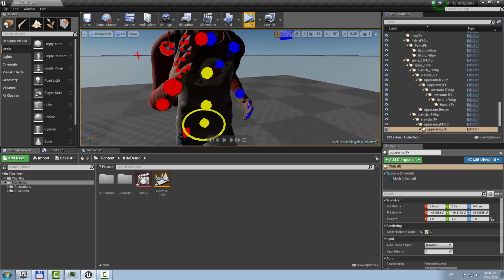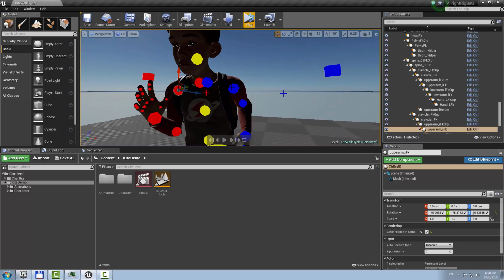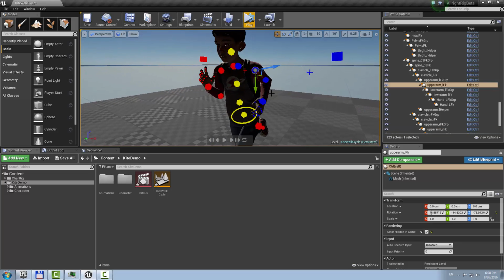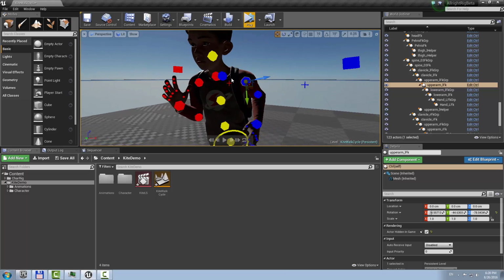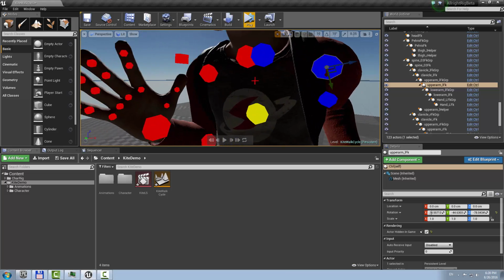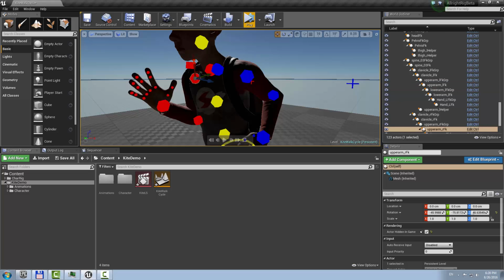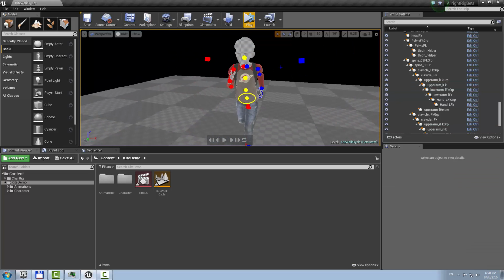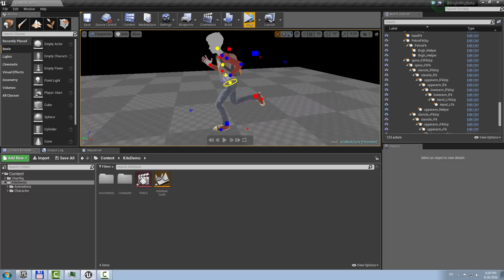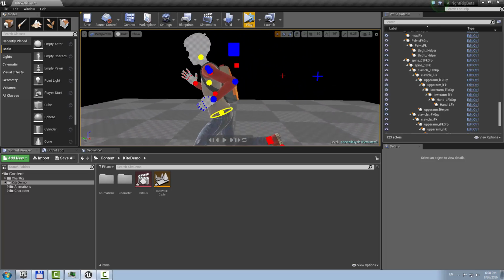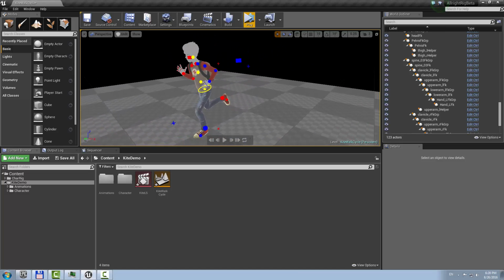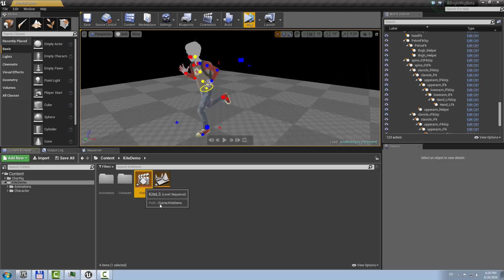And I also wanted to make the controllers X-rayed, so you don't have a lot of wires around the character. You just have this controller, you can select and work with it, and you can define whether it is left or right by the color of the controller. For me it's much more comfortable than using a lot of curves and wires around the character. Okay, let's bake the animation.